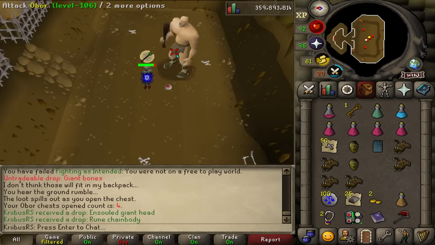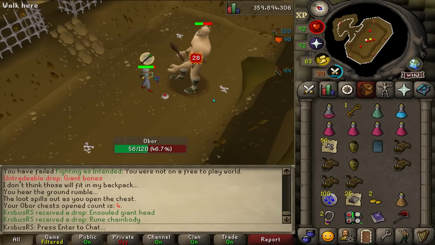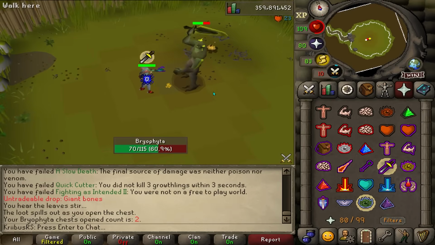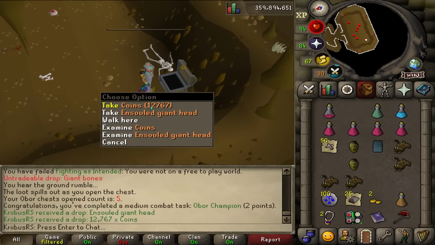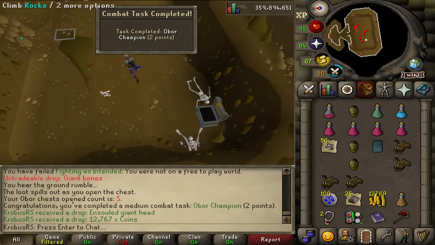And I think the bosses themselves also have an increased drop rate on the keys, so this is probably the fastest way to obtain the unique items here. This allows players to do their entire Slayer task at these bosses if they get the Hill Giants or Moss Giant tasks, and also allows players to complete all combat achievements without needing to grind thousands of small mobs beforehand.